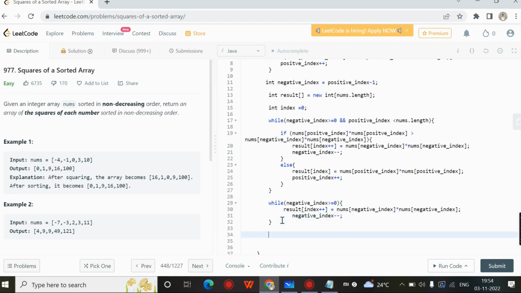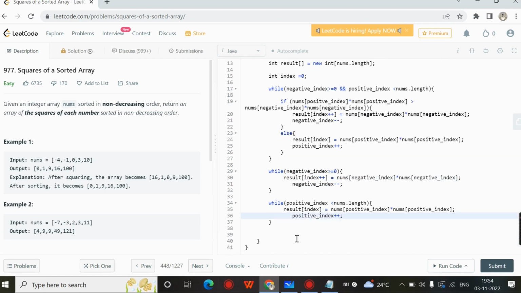In the same way, we need to check for the positive index. What is the condition? Positive index needs to be greater than length. If this happens, now all the elements are covered. Now we just return the result array.